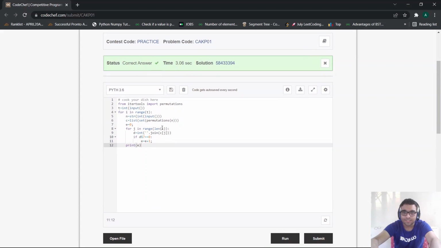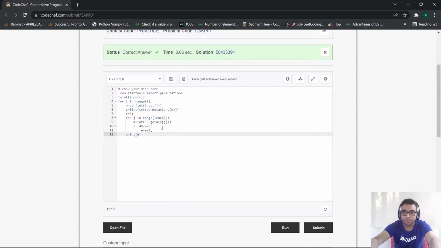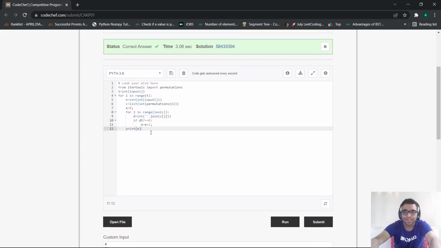Now let me discuss what people could do wrong in this problem. The only key observation here was that within the given constraints, you could just brute force all the permutations and calculate your answer. If that was clear, I don't think people could make mistakes either logically or syntactically. Just remember that whenever the constraints are small, you can brute force all the permutations and easily get your answer. This is the learning you get from this video.